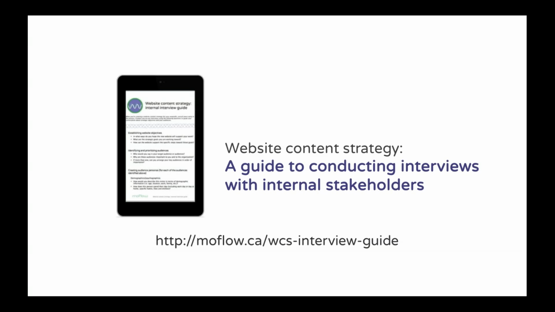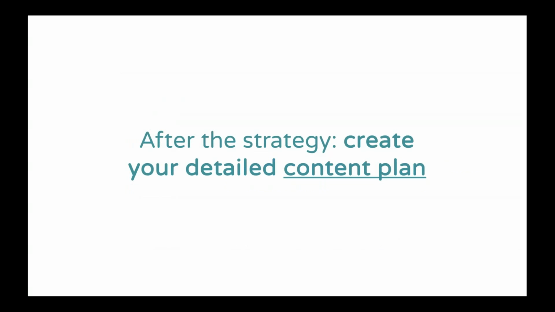All right, so after you create the strategy, then you create your detailed content plan. So you might have wondered when I was talking before about why the actual content seemed like one small element out of 6 elements that I discussed today. And the reason for that is that content strategy is sort of like a compass that guides all of your decisions. And you will move on to the detailed decisions after using that compass as your guide.